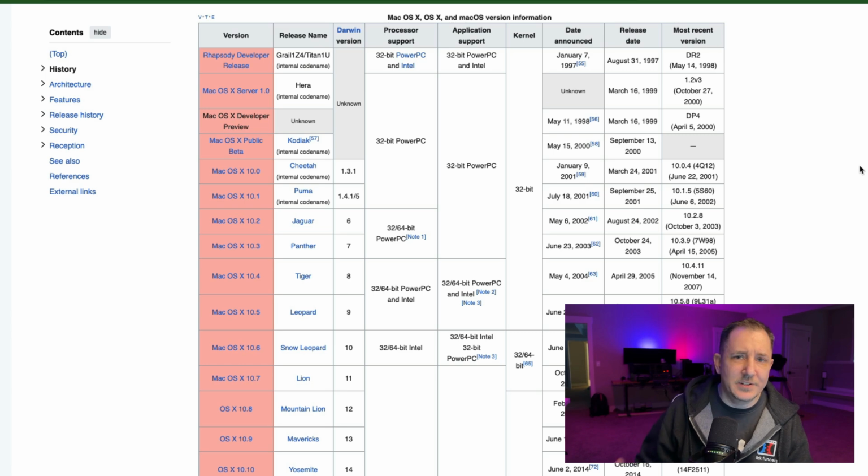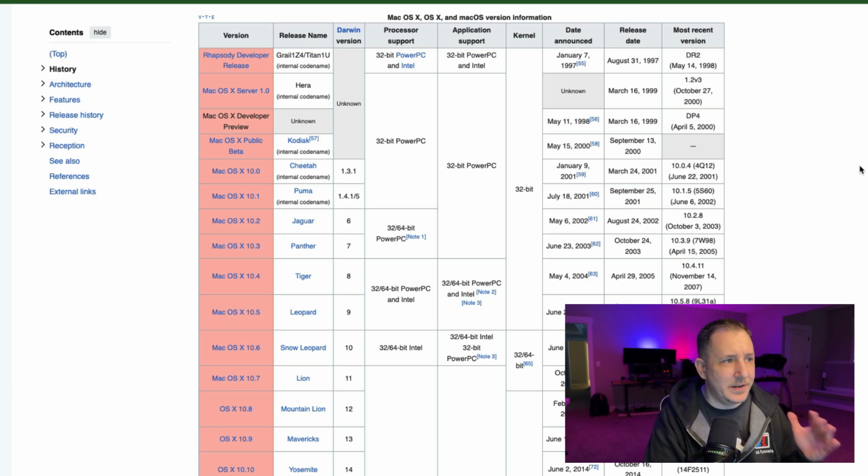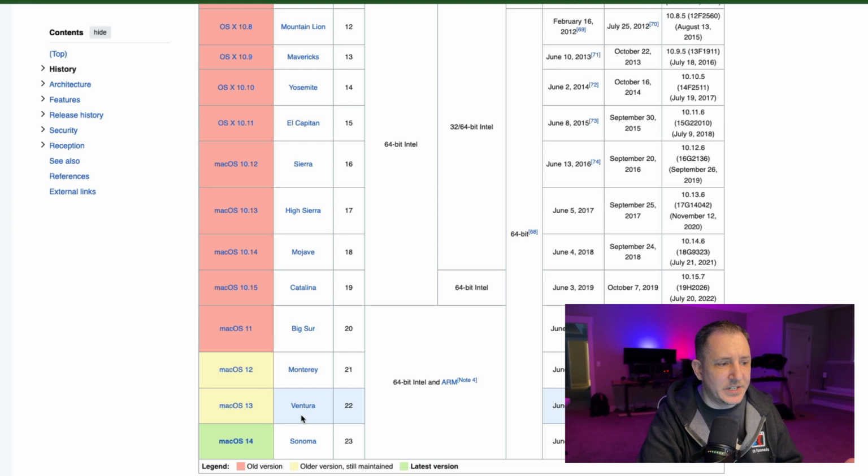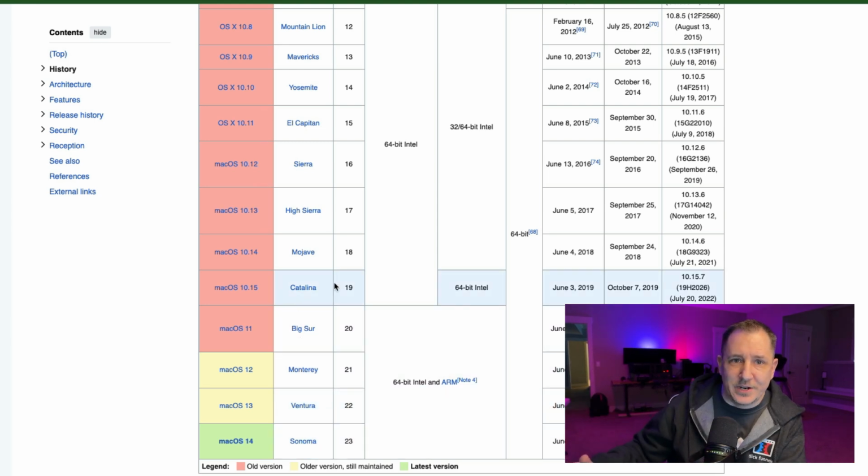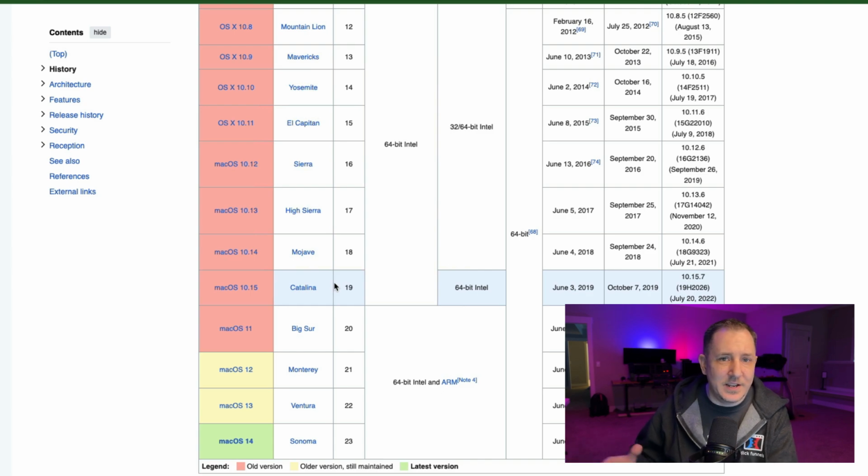Keep in mind, if you're using Mac, you are going to be using the Mac OS. So you could be using Ventura, Sonoma, Monterey, Big Sur. You'll only have the option of running X-Plane 11 and 12. The next thing is to look at their marketplace. Look at what aircraft it is that you're going to build, which aircraft it is that you're going to try to mimic. We've already talked about that.